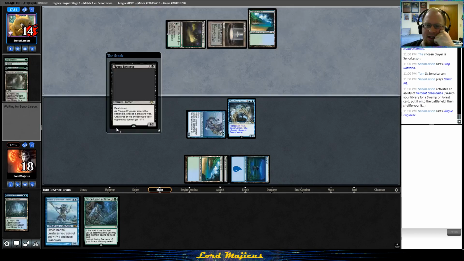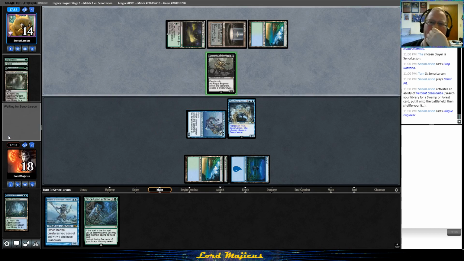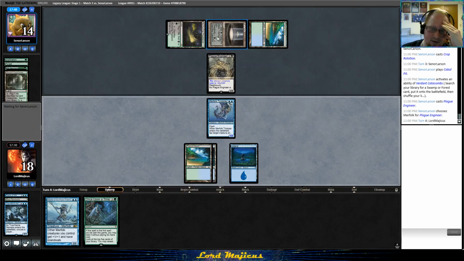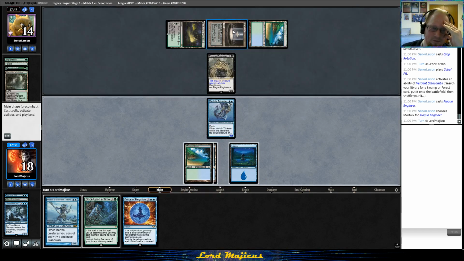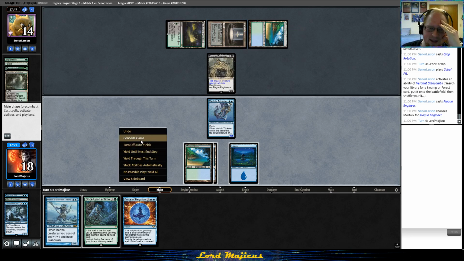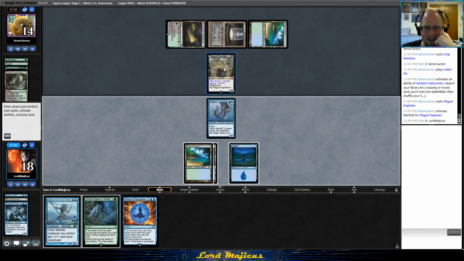I can't target this, so... No! Oh my god, no! Fuck me! They have Plague Engineer? Alright, well... Where were you?! Oh my god. We don't have any of the Dismembers in the deck. We didn't bring them in. We don't have Okos left either. Like, we are fucked against this thing.